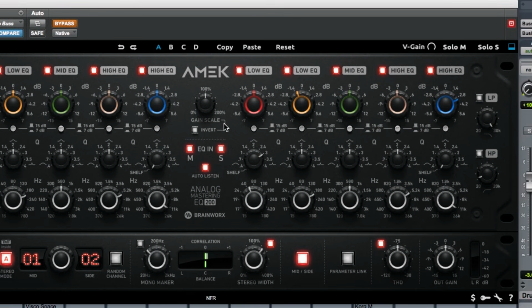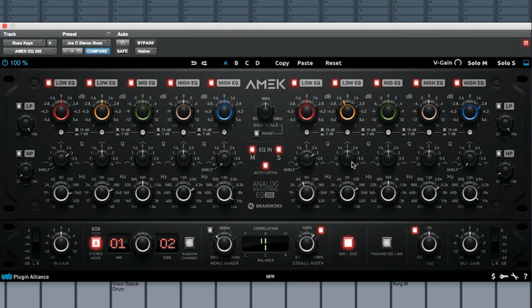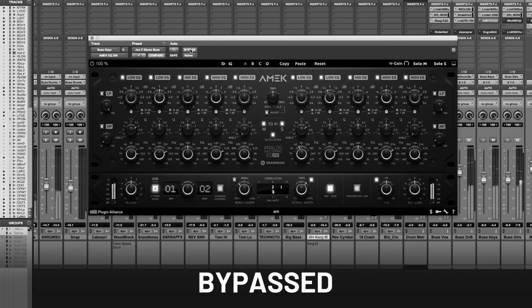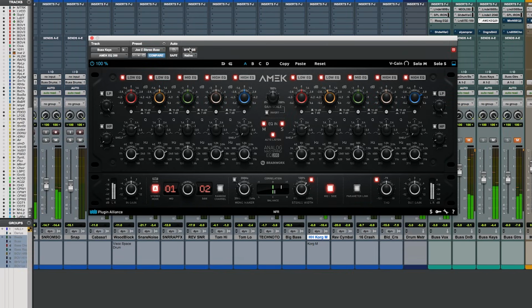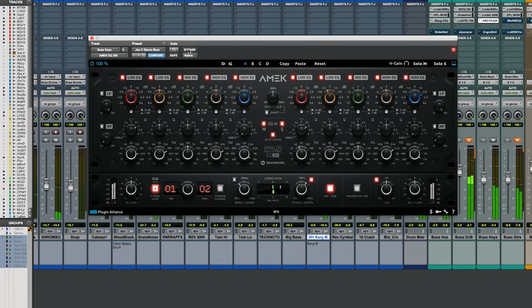So we can EQ those differently and create a really cool dimension of air, as well as a dimension of carving away certain elements that maybe we want other elements of the mix to take up. So what I'm gonna do here is unbypass this. And we're going to listen to just the frequency in the low mids that I'm dipping, okay? Here we go. Okay, there we go. It's not too heavy-handed.